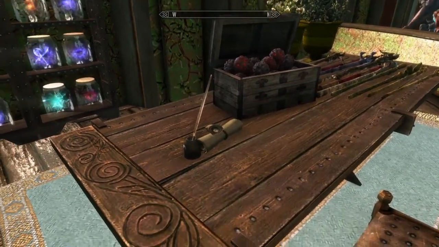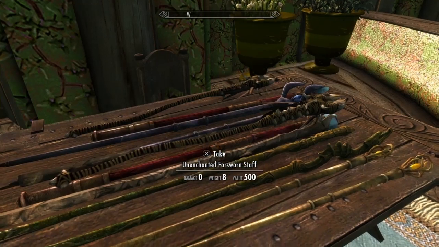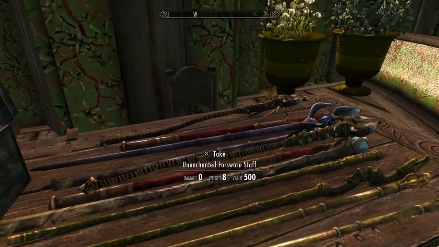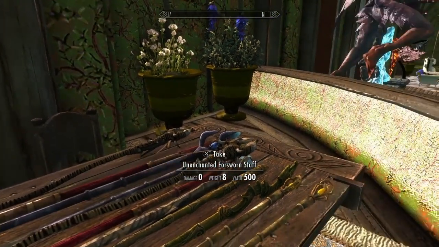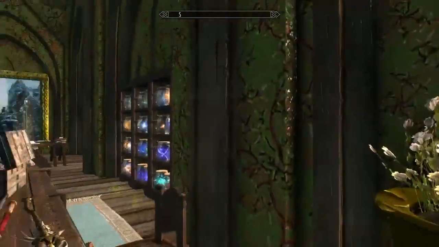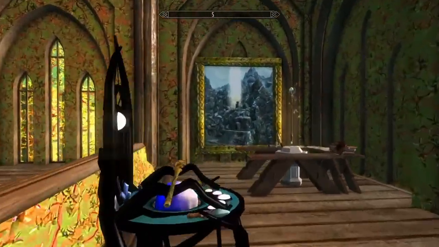Now, the Heartstone components, you can take those if you want, as well as these right here. You have a bunch of unenchanted staffs that you can use with the Staff Enchanter, so a bunch of different options for you. Or if you just like having them all lay right there, then just leave them be, whatever. A couple of pretty planters over here again. Doesn't look like I can go around that way. We'll just go back this way.